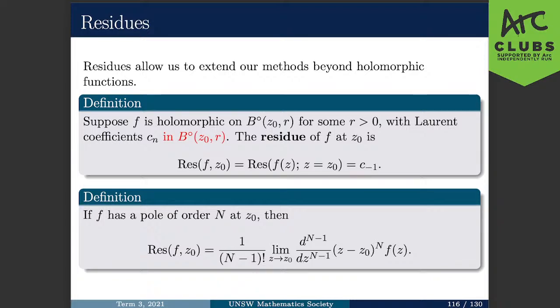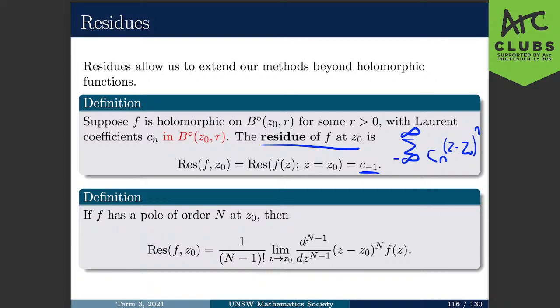Okay. First we need to find the residue. So actually, the residue at a point z0 is simply the coefficient of that. So if I write the Laurent series for a function, okay, so if I were to have the Laurent series about z0, then the residue at z0 is simply the coefficient c negative 1. So it's really just the coefficient of the term z minus z0 to the negative 1. That's what the residue is, by definition.